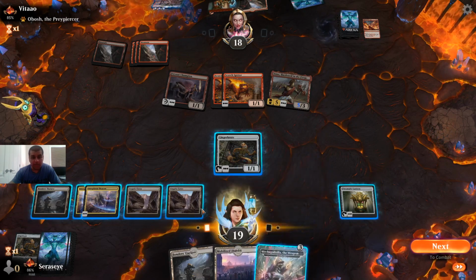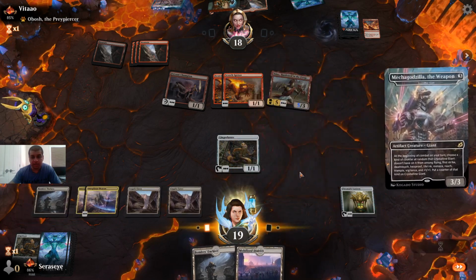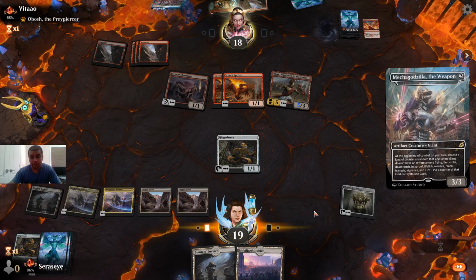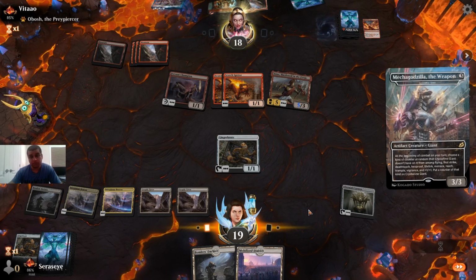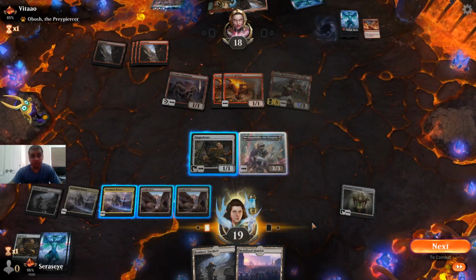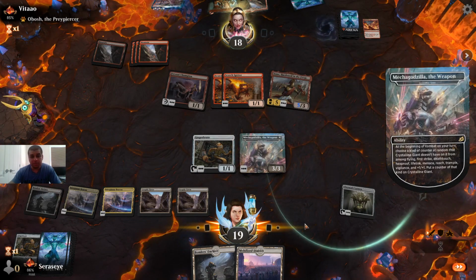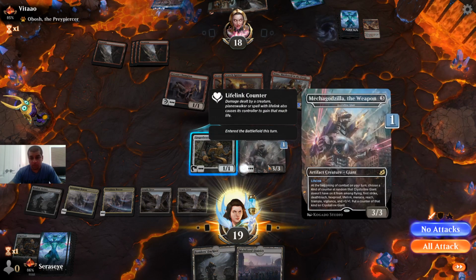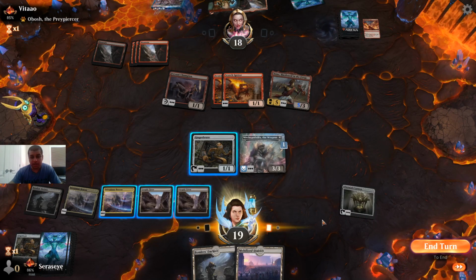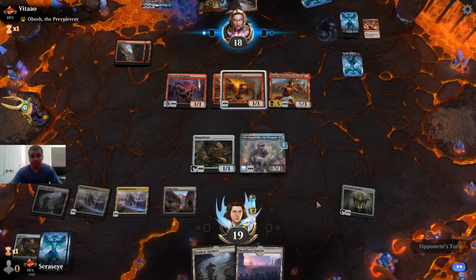Just making sure Auto Tapper doesn't tap both our Cryptic Caves, because we're probably going to end up sacrificing one of them. Opponent does have Shock, so they can shock the Ginger Brute, but we can sacrifice it in response. And we got Lifelink, which is not bad, I guess. And we're just going to pass the turn. I'm expecting to see this Ginger Brute get shocked to force me to sacrifice it.